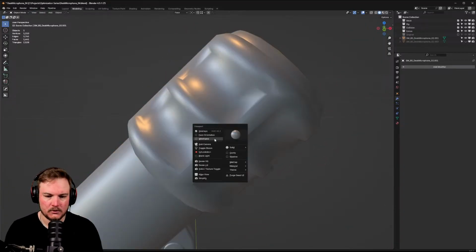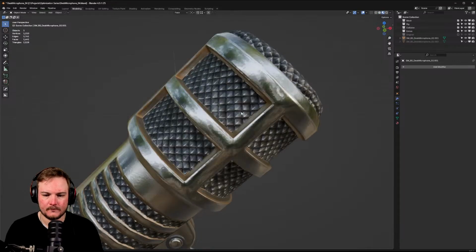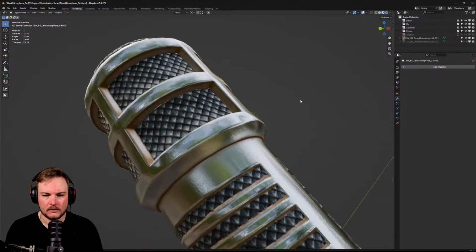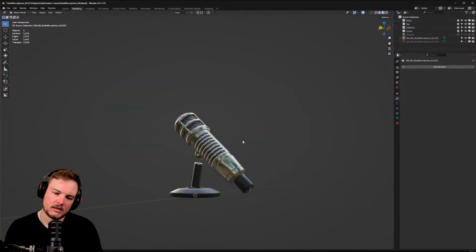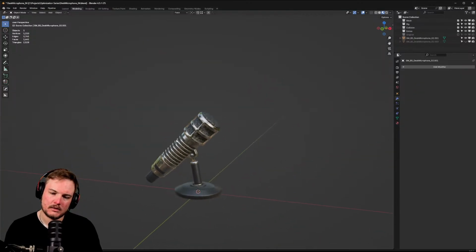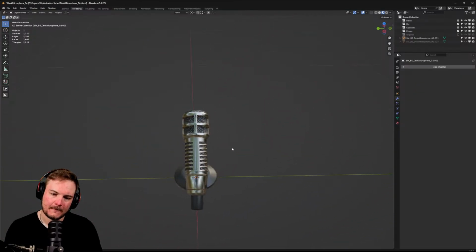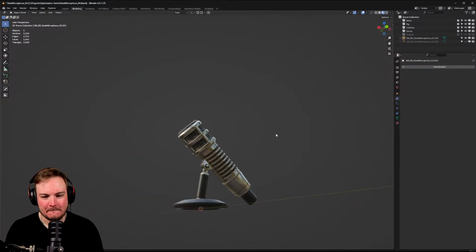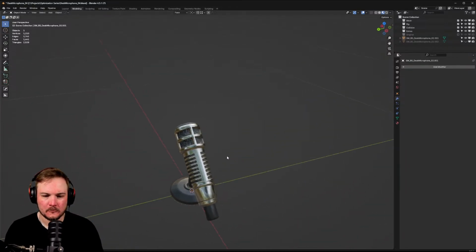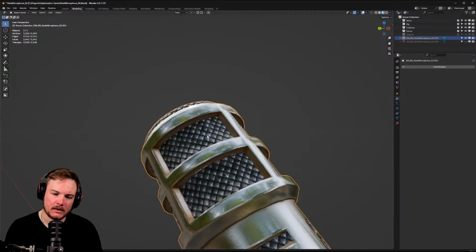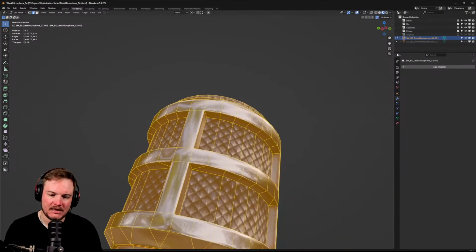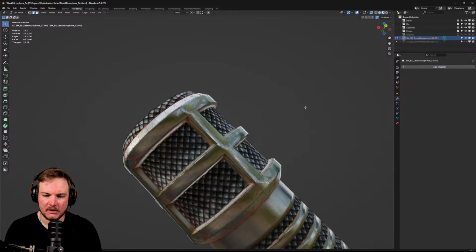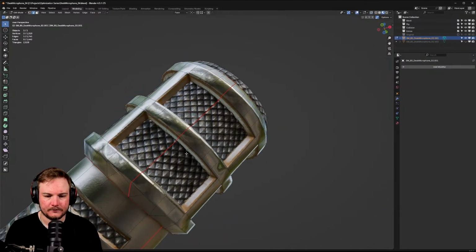So let's go to... you know what? If I really look closely, yes, I can see something, but I think we could get away with that. Maybe even. I'm going to see if this works too. Where's the seam again? It's down here.